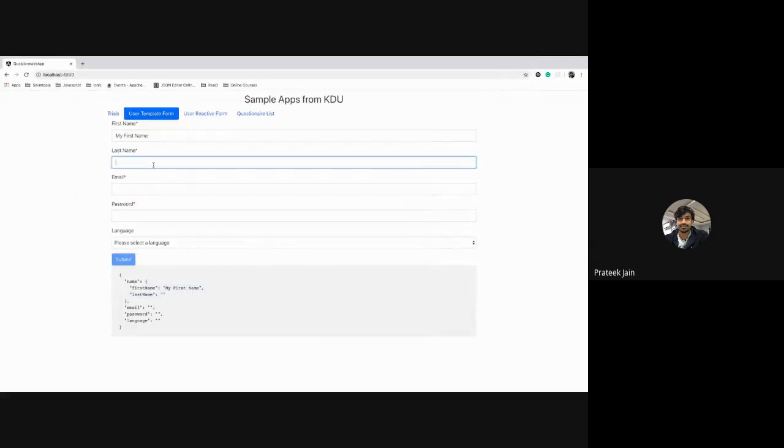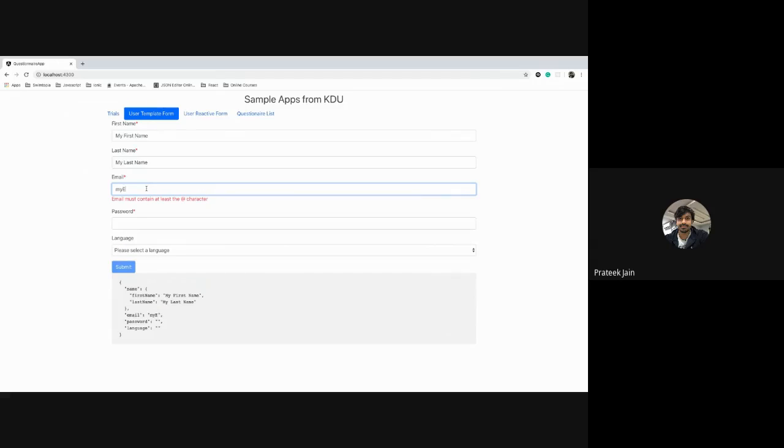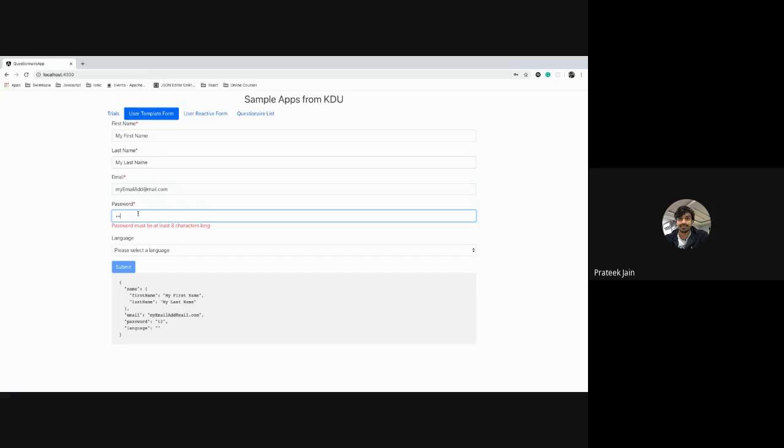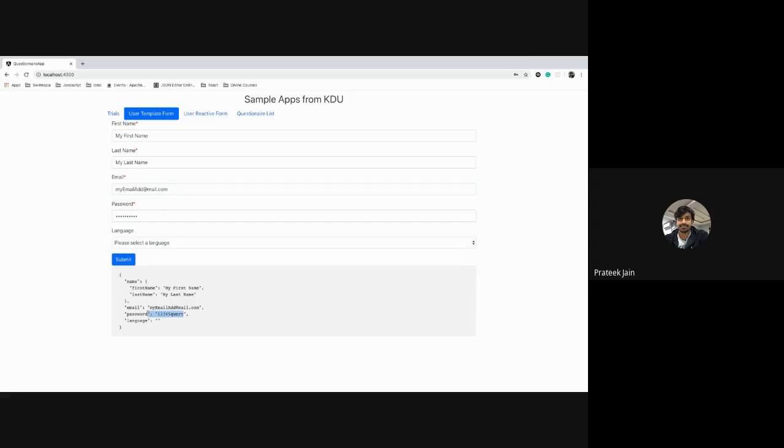In the same way, last name is there, my last name. You can see the actual values are getting updated. My email address at the rate com. My email address got updated. Password, that way my password got updated.